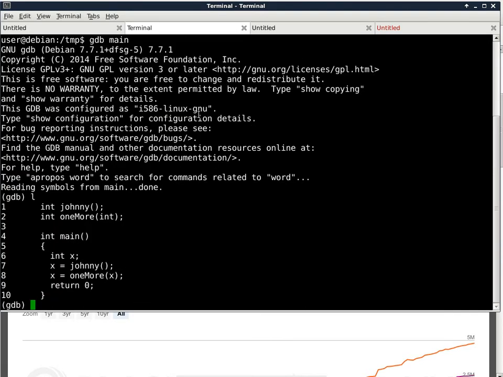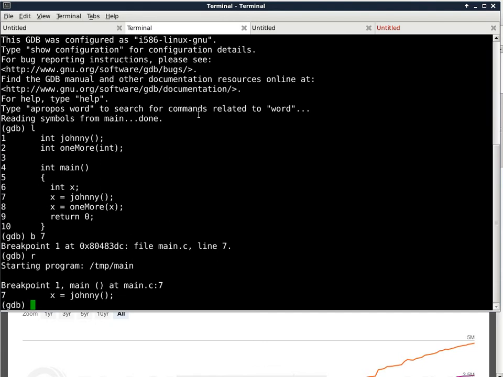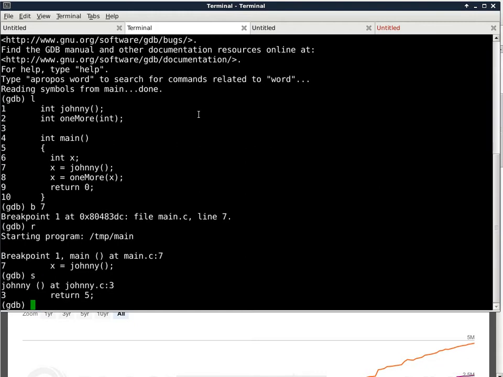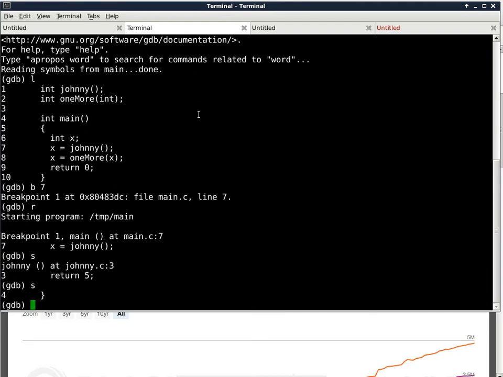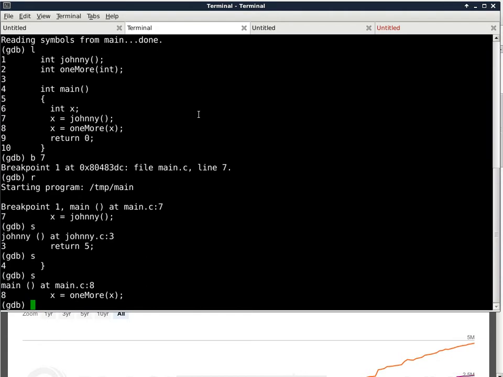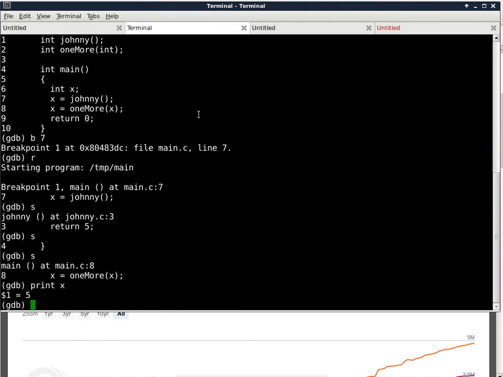And this part may seem kind of boring, but it's actually kind of interesting, because now we have the source code split into 3 different files. So how do we go from one file to the next? Well, it's all automatic, because what we can do is put a breakpoint on line 7, run the program. We're on line 7 right now. If you single step and the subroutine is in a source file that was also compiled with the -g option, guess what? It knows how to get there. Not a problem. And it will even switch back to main, like this one here. Okay, next step, it switches back to main, and now I can say, hey, what is the value of x in main?